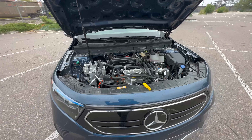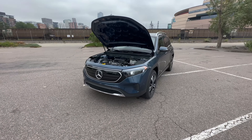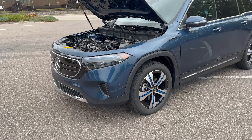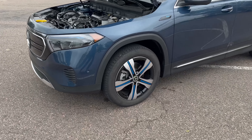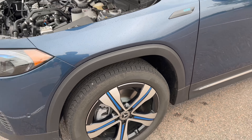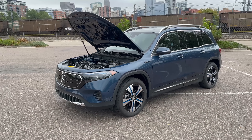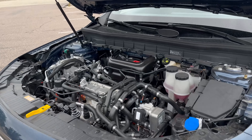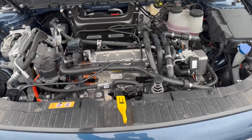Let's talk about what powers this thing. We have LED headlights as standard, and the taillights are really nice as well. This one is on 19-inch wheels — 18s are standard. Battery pack is 70.5 kilowatt-hour gross capacity, 66.5 usable. The EQB 300 is rated at around 248 miles. The 300 gets a little bit more range than the 350 by about 20 miles, and my understanding is they use the same drivetrain and battery pack — 66.5 kWh usable on both trims. Both are 4MATIC.